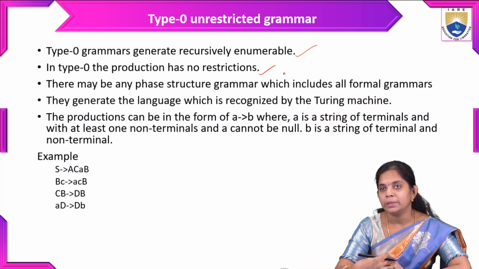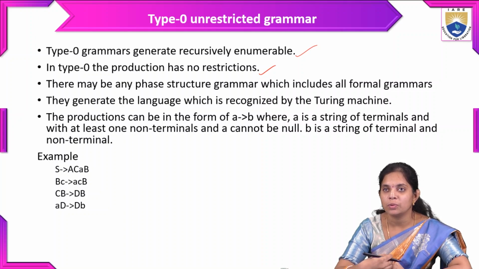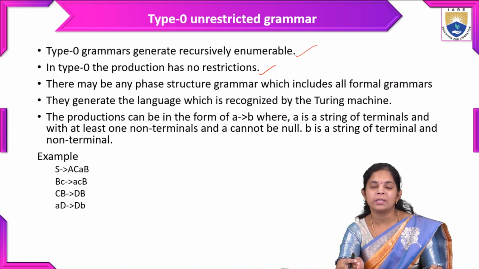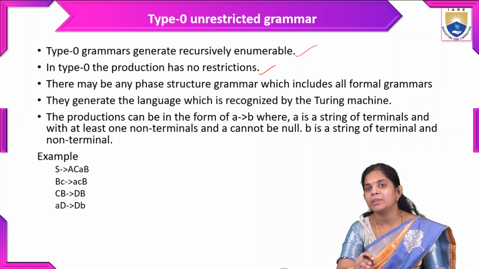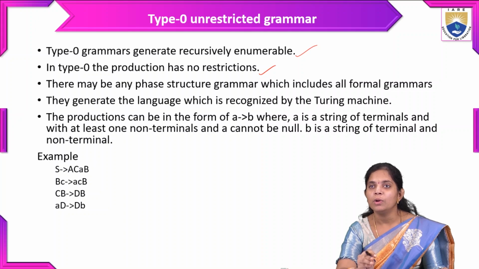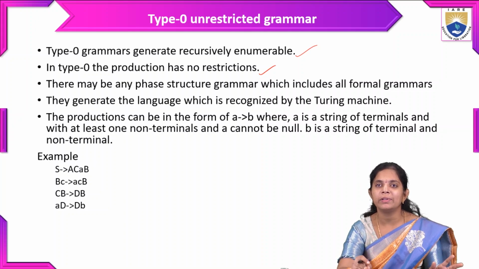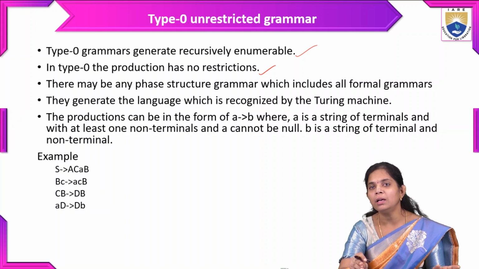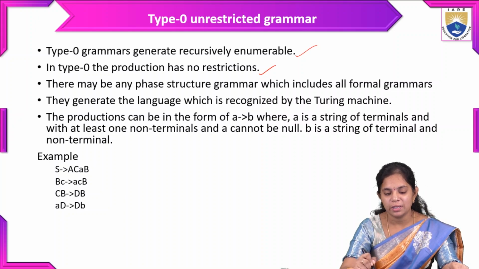So till now, in the three types of grammars, we saw the restrictions. Left hand side only this much length, and right hand side this length, and left hand side only a single symbol, and right hand side having multiple values with a combination of terminals and non-terminals. But here there are no restrictions. So the length of left hand side and right hand side, equal or greater than, less than, whatever it is, is allowed in the type 0 grammar. So that's why it is named unrestricted grammar.